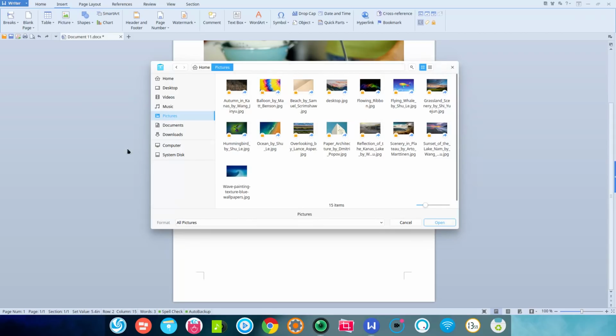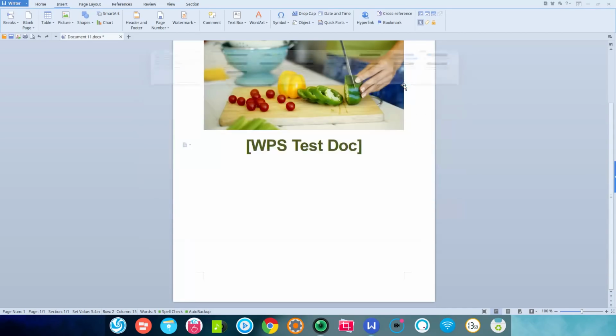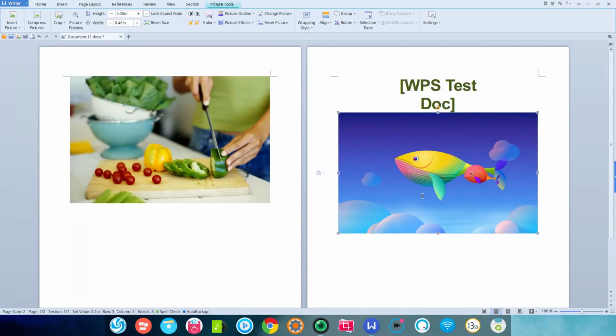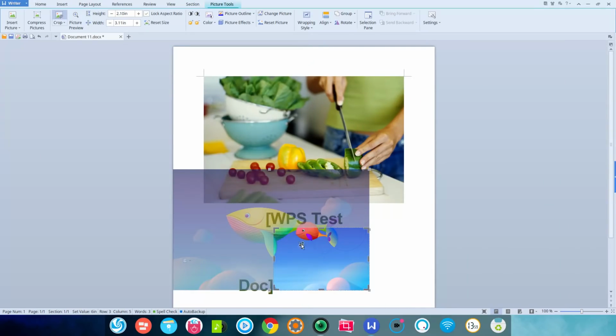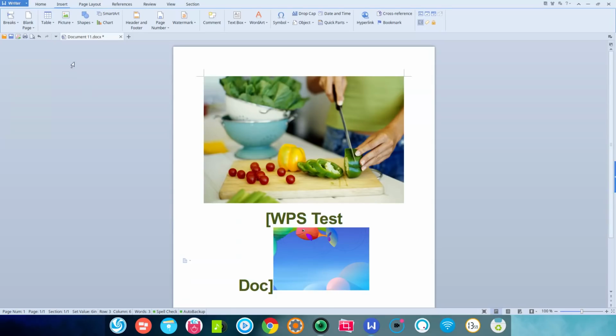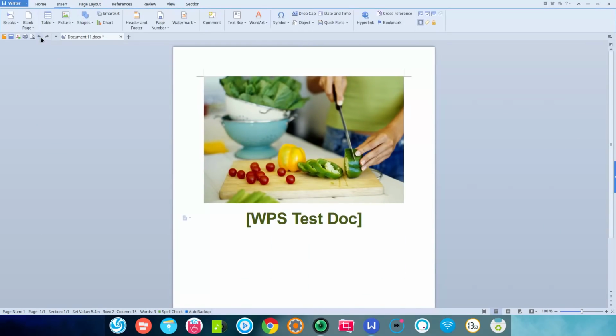So we could go in here and choose a photo. Let's find something interesting here, and there you go. So we'll go ahead and then from there, look at this. Immediately, you're going to get picture tools, just as you should, because the photo's highlighted. We're going to go ahead and undo that, but you've got crop. So let's see how cropping works, just as it should. Bam, right there. So we'll go ahead and undo that and step back. And you'll notice things are happening really quick within this program.